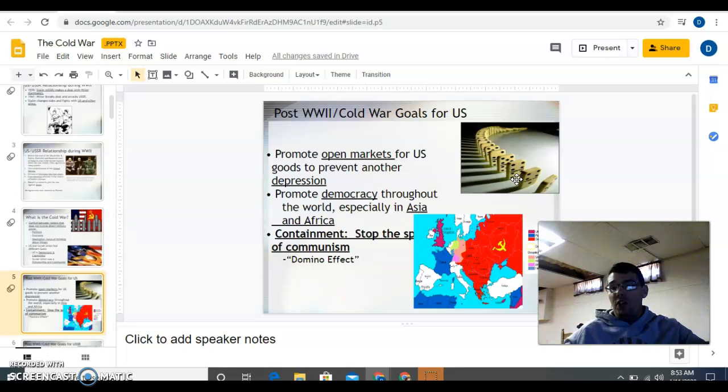So here's the overarching theme of our foreign policy. This term is very important. Star it, highlight it. You need to know it. Containment. So this is going to be their overarching goal: contain communism. It's okay where it's at. The Soviet Union, they're communist. It's fine, but we can't let it spread. We can't let communism spread to new areas.